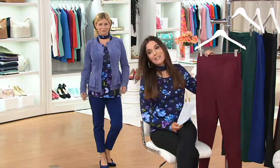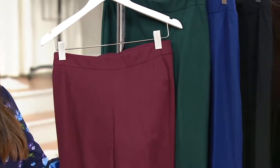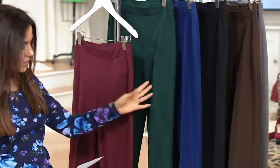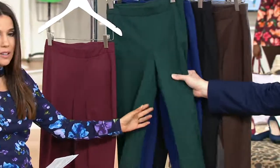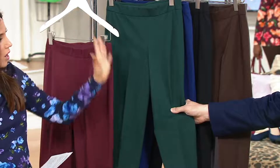For four easy payments of $11 and change, here are your colors. This is what we're calling Mahogany — that color is gorgeous, so pretty, really like our burgundy. Next to that, dark emerald. I love this color palette. With the dark emerald lace top, if you just wanted to do a column of emerald.